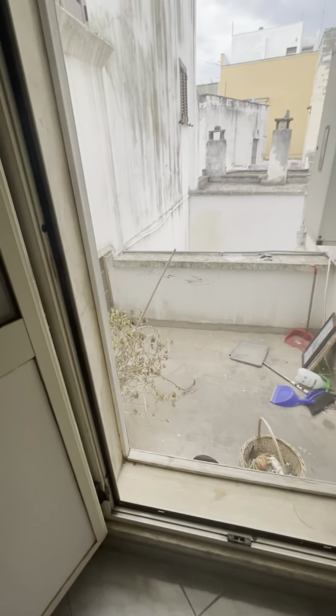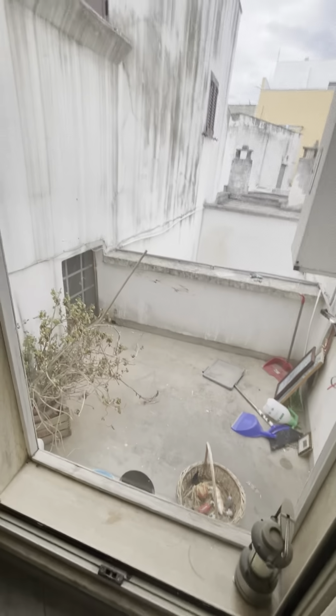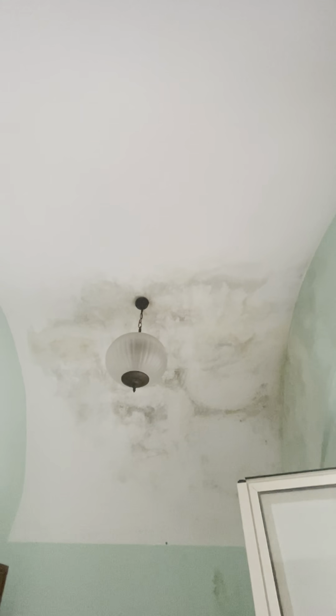So here we're going to have the doors. We'll still keep these to open up onto our little patio that we'll probably put a little table out there and someplace that we can just sit in the morning and enjoy the sunshine. And we have this little entry room to the master with this ceiling up top. It's stone, all the ceilings are stone, so we're going to expose this so that you'll be able to see the natural stone in here, and it'll also help with the damp issue that's in the ceiling, because it's a common thing that happens in these Italian homes, but they're really easily fixed.